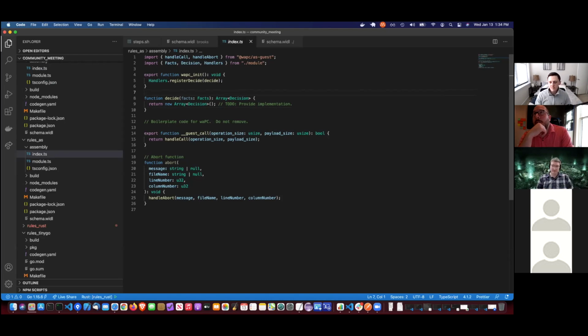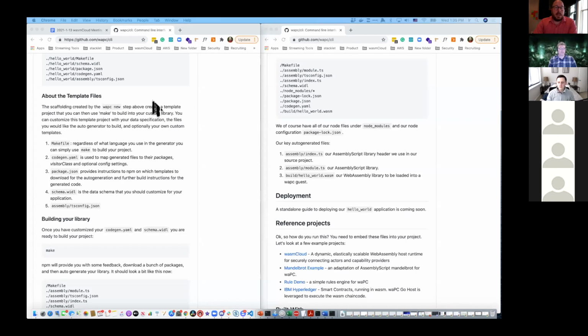Phil, if you let me share my screen real quick. Yep. Thank you. So what I did was I took a really first rough pass, Brooks, at documenting a lot of that out. And if you look here, to your question, this is before the make on the left side, and this is after the make on the right side. Here's that new assembly directory with the module.ts, the tsconfig.json, and the index.ts. And then there's a ton of templates that get pulled down into the node modules directory. And then your wasm file that gets built out here as well.